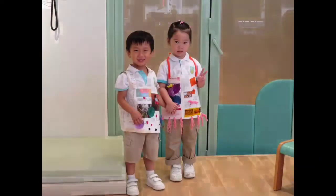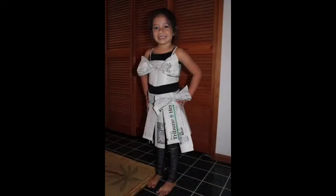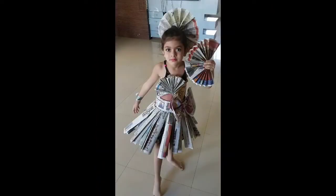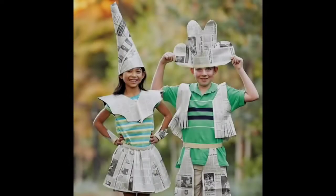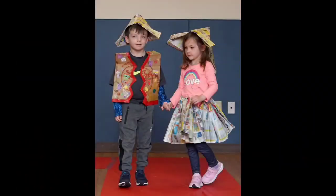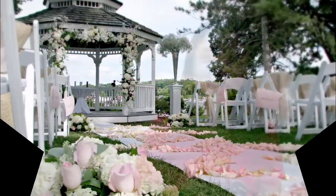Okay, this time I have a challenge for you. Together with your parents, let's make creation from recycled things. Let's make party costume. You can use newspaper or bed sheets or other kind of things that you can find at home. Don't forget to send me your picture. Hope you enjoy our activity in Little Architect class.